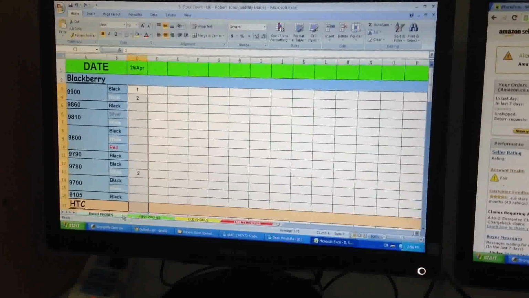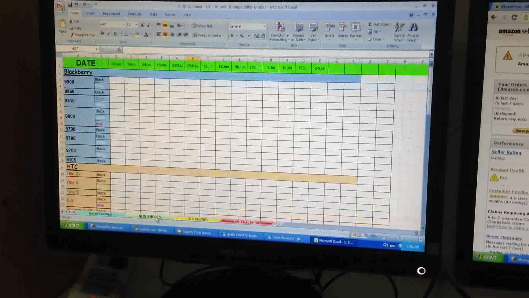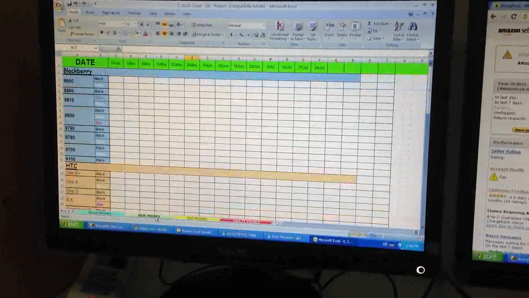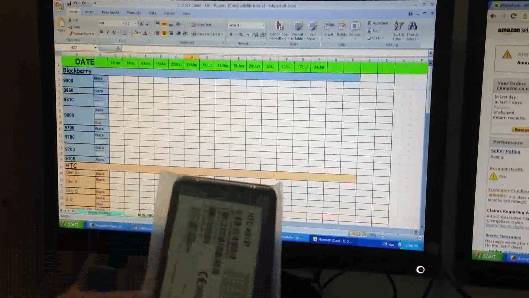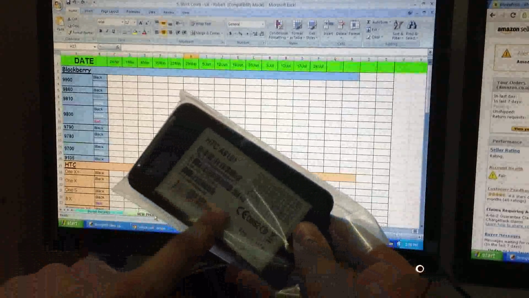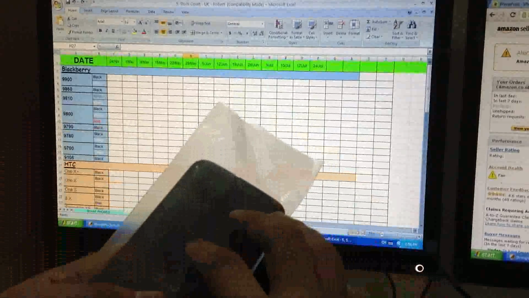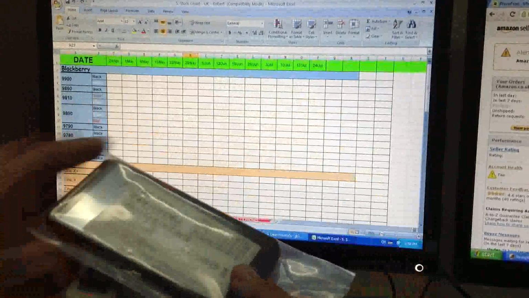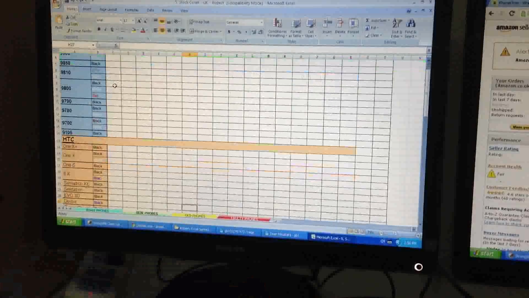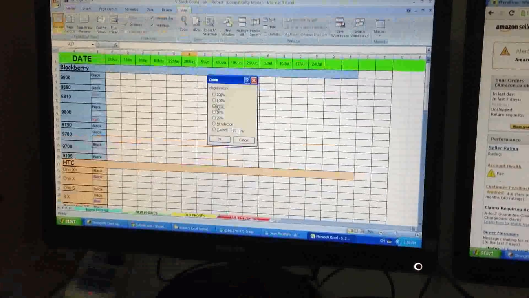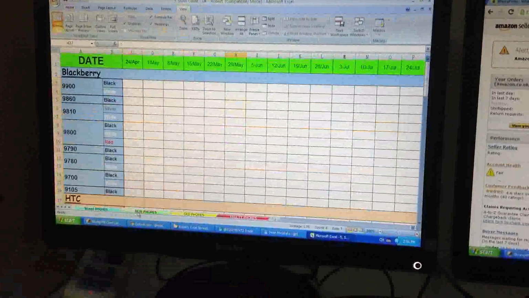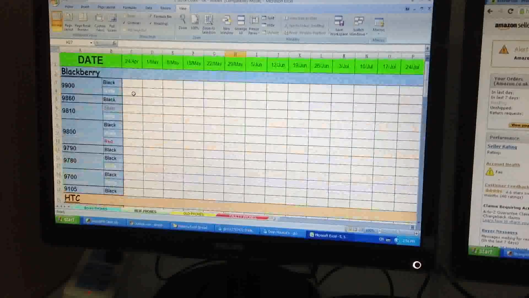So after you've done boxed phones, you can move on to new phones. New phones are phones that haven't yet been boxed or packaged. You can tell if they're new phones because they have this IMEI sticker inside the phone, and the phone is in immaculate condition, so you know that it's new. So you need to fill this out as well, the same way as the boxed phones.